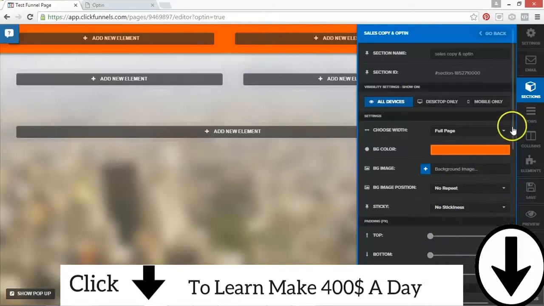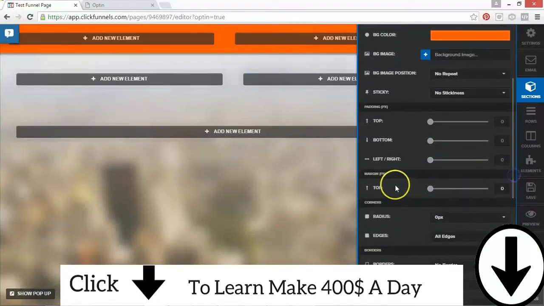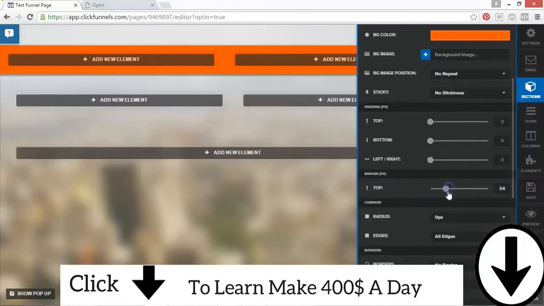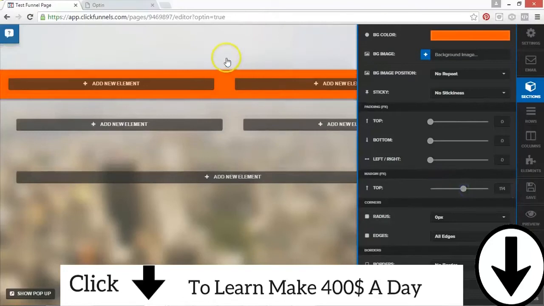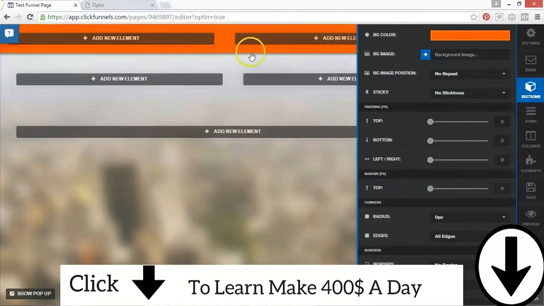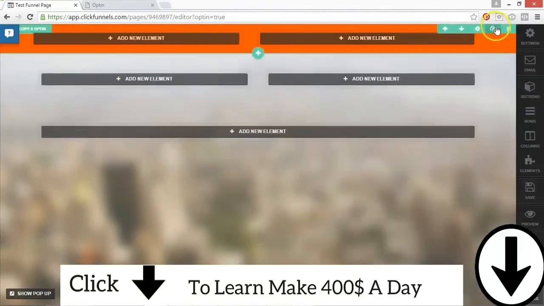And then there's always the one that gets used the most, which is margin, and this means you can put space between the top of the page or the row or section above or whatever it is between you, so you can create this margin which allows you to push things down the page. So for this one I want it flush to the top, but the other ones I'm going to bring them down a bit. So I'm happy with that row now, that section should I say, the green section, all across the top, one solid bar.